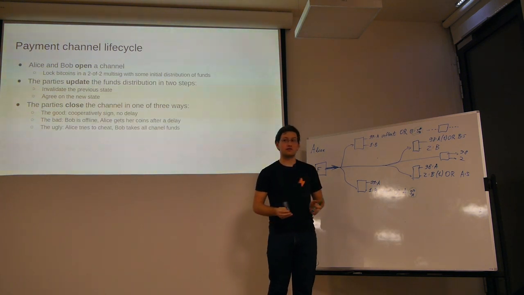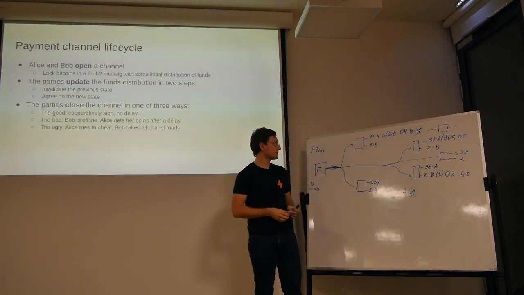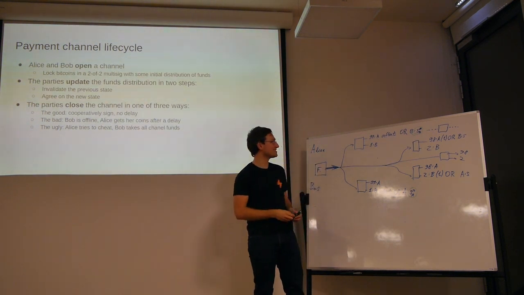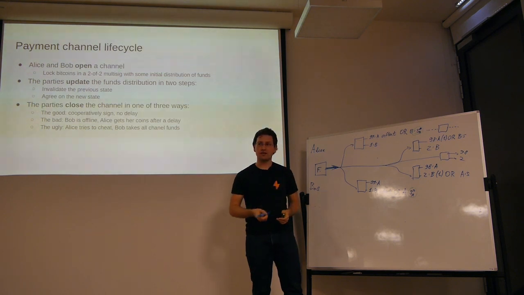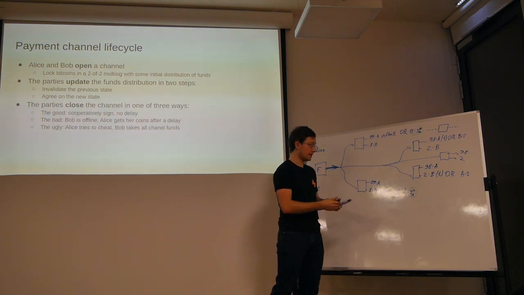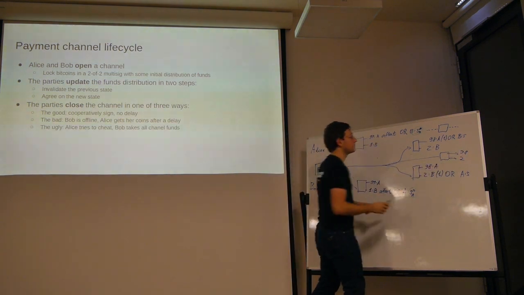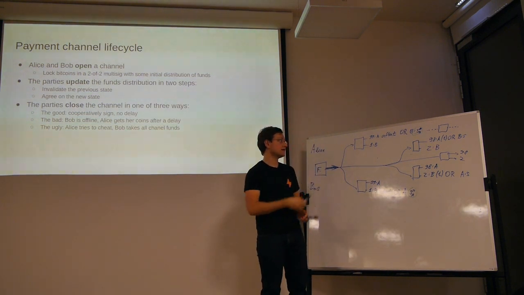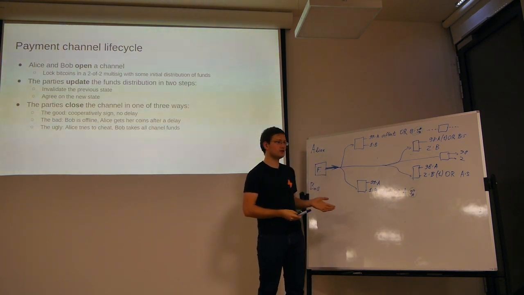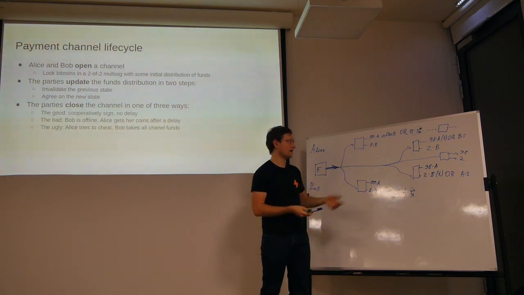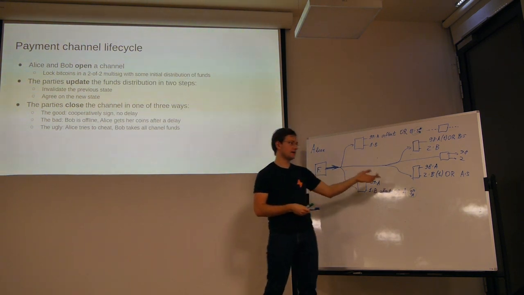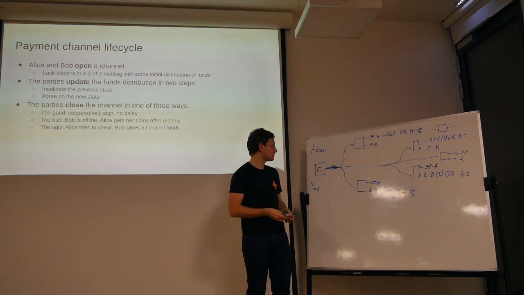It's a two-of-two multi-sig — they just co-sign and without any further restrictions can spend their coins. The second scenario is when Alice wants to close the channel but Bob is offline and doesn't respond. In that case, Alice broadcasts the last transaction she has, and she has to wait until time T before she can use her coins. That's unfortunate, but her coins are not in danger — no one has the secret, so no one can steal them. She just waits and then takes her money, and Bob can take his whenever he goes online. The third way — the ugly scenario — we already discussed: when one party tries to cheat, the other party publishes the punishment transaction which takes all the money using the secret.